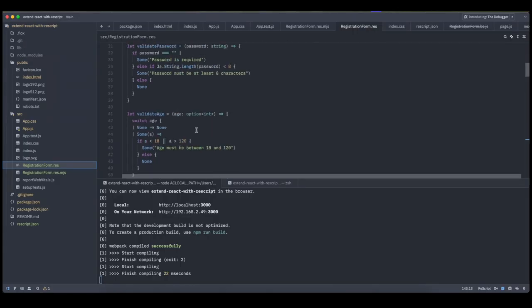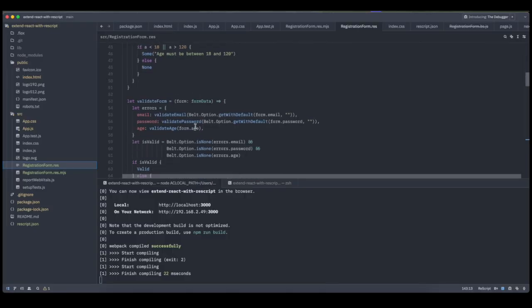All right, so let's continue on. These other validate functions are very similar. It has some really neat Belt utilities. Belt is a pure functional library for operating on data structures. So if you're accessing the form email, obviously that is an optional type. Either there's nothing in the form or there's something. If you want to access that safely, you've got to use the Belt utility library to operate on that option type. In this case, we're saying get it or supply a default, which is an empty string.